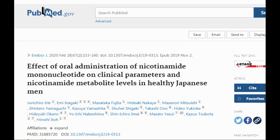Next, an update on NMN clinical trials. For human trials, so far there is only one trial that has been conducted and completed, in February this year by Keio University in Japan. The goal of the trial was to evaluate the safety of orally administered NMN. The conclusion was that a single oral administration of NMN of up to 500 mg was safe and well tolerated in healthy men without causing any significant deleterious side effects.